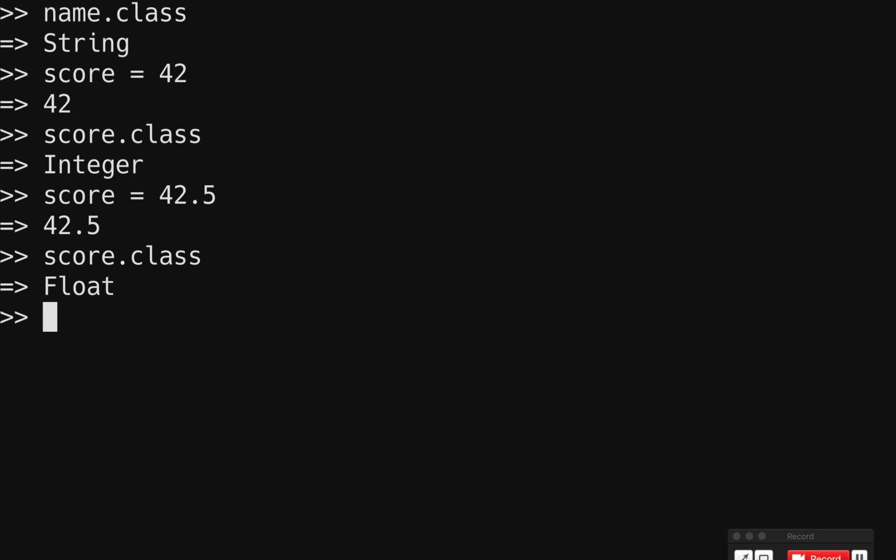This is a floating point number, right? It's a little bit different than an integer because it has a decimal place. We're going to come back to this discussion at the end of lecture, the difference between integer and float and number. So since everything in Ruby is an object, every object has a class. What kind of object are you? Are you a string? Are you an integer? Are you a float? These are all the ones that are built in.